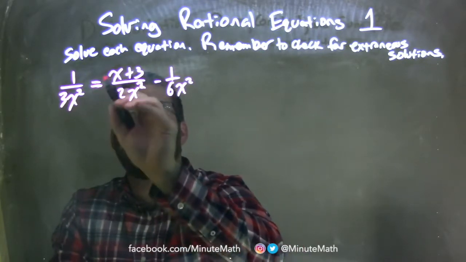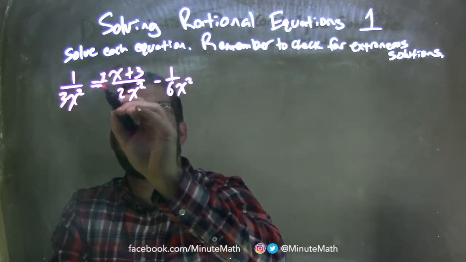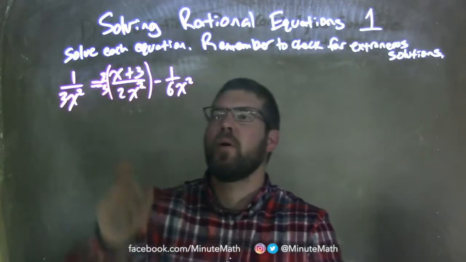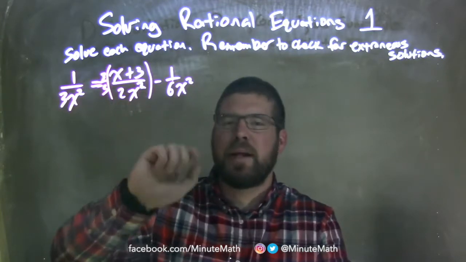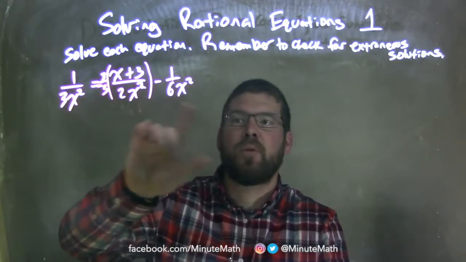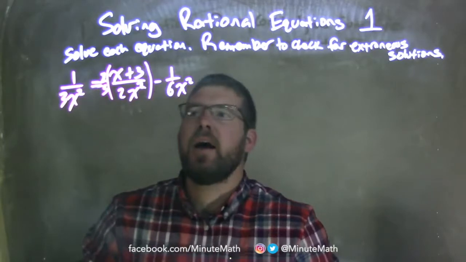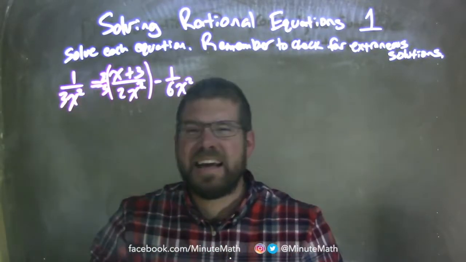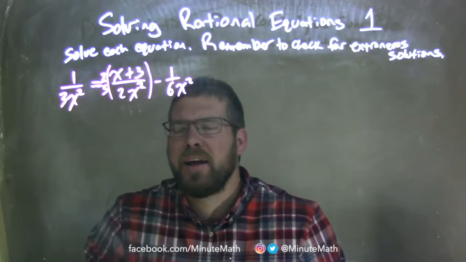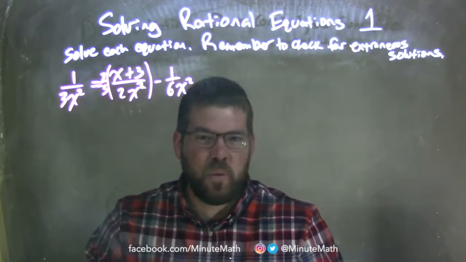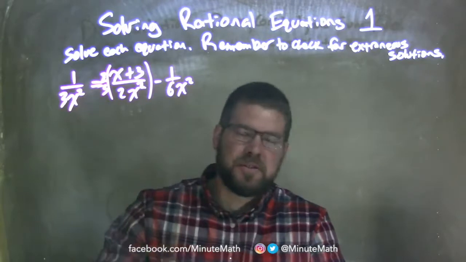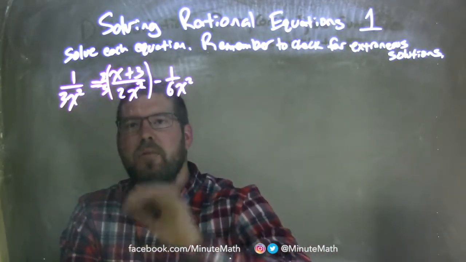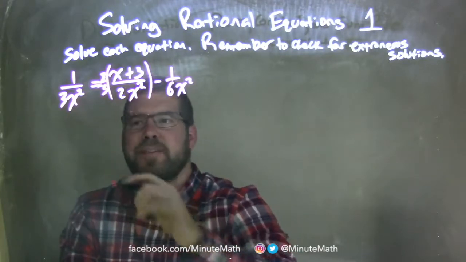Now that number is going to be 3 over 3. Okay? Why did I choose 3 over 3? Well, 3 times 2 gave me that 6, right? So then I have 6x squared in the denominator, and that's really what I was looking for. I put 3 in the numerator because 3 divided by 3 is 1, and multiplying anything by 1 doesn't change the term itself. So I'm not really changing it, I'm just making it look different.